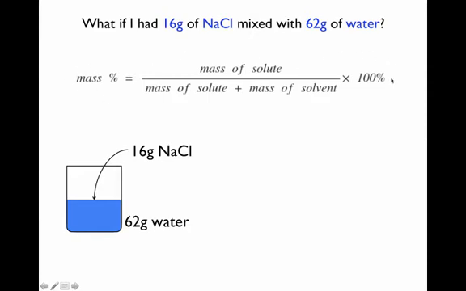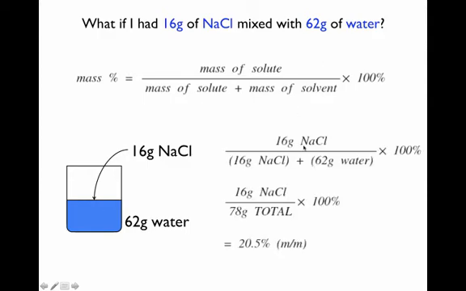You use the same formula to describe the concentration of table salt when you dissolve 16 grams of it with 62 grams of water. So we have 62 grams of water in our container. We throw in 16 grams of table salt. What's the concentration using this method? Well, now it's 16 in the numerator divided by 16 plus 62 in the denominator, all multiplied by 100%. Simplifying that becomes 16 divided by 78 grams total, which is how much everything weighs together, the table salt and the water, multiplied by 100%. And the new percentage is 20.5% using the mass over mass method. Usually people say the concentration of table salt is 20.5% by mass.